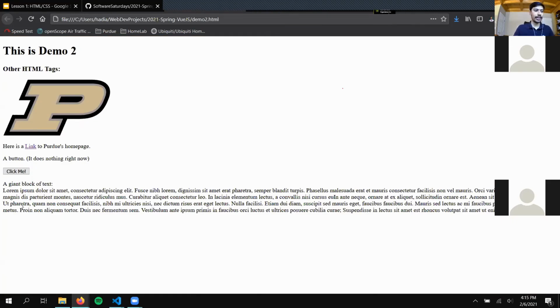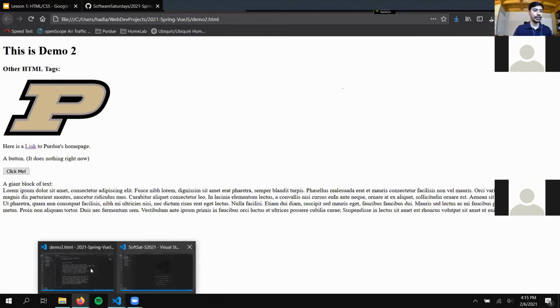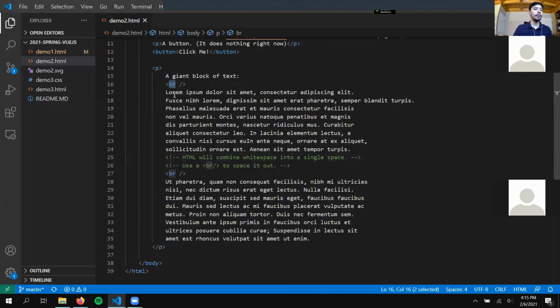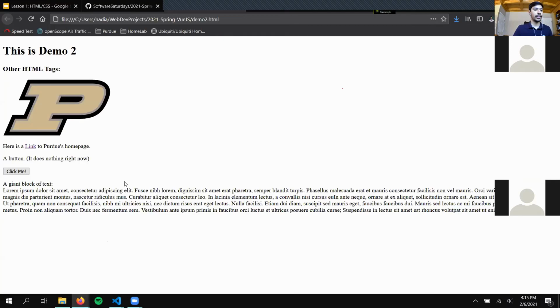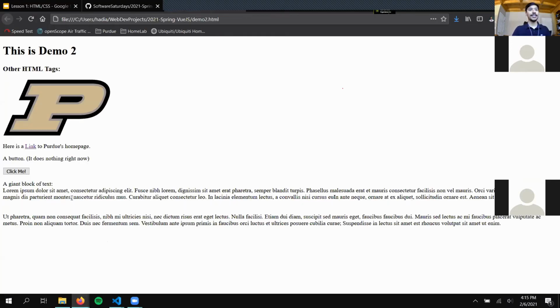So that's how you can actually use link tags to point to other pages. And then finally, this block of text here. You can't see the line break very well because it's very minor, but you can somewhat see it. After this giant block of text, the lorem ipsum should technically be after it. But because we have the line break, which let me show you again, is right there, the lorem ipsum actually comes on the next line. You can actually add multiple line breaks in a row. So if I put this second BR tag, and a third BR tag, it will respect that, and if I reload the page, it'll add this nice big space in between the paragraphs I want to make.